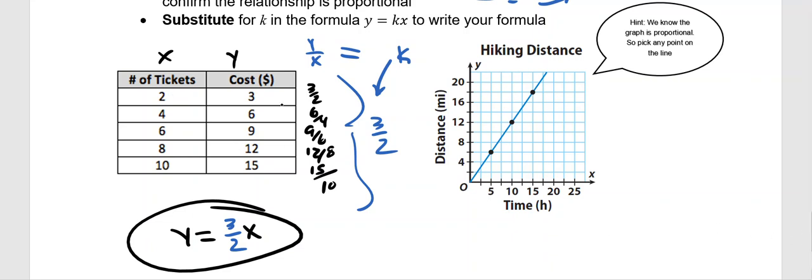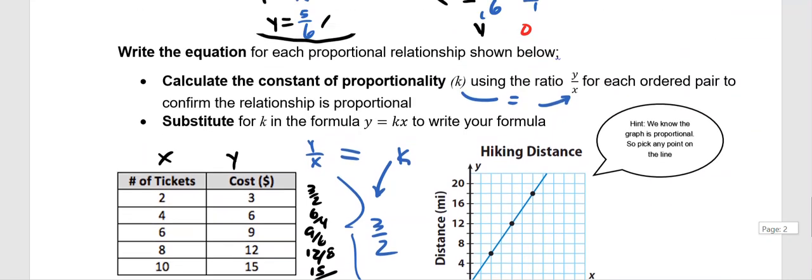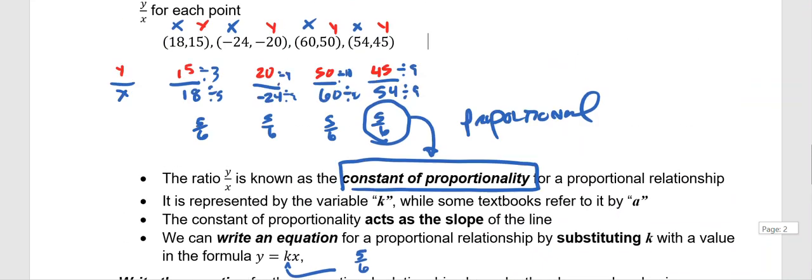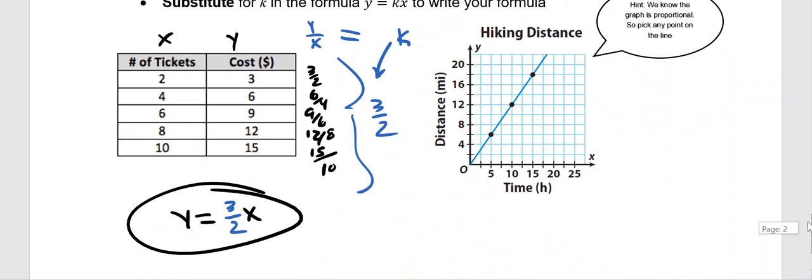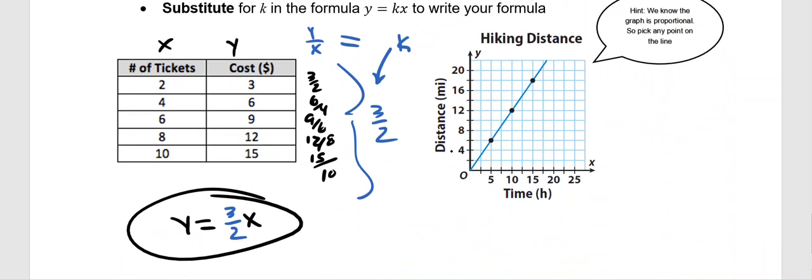Okay, so we're going to learn how to take the data from ordered pair form or take the data from table form and write an equation. With the graph, it's going to be a little bit different, because I want to be able to interpret any point on the graph into an ordered pair. So I have 1, 2, 3 points I can work with. I'm going to take this point right here.